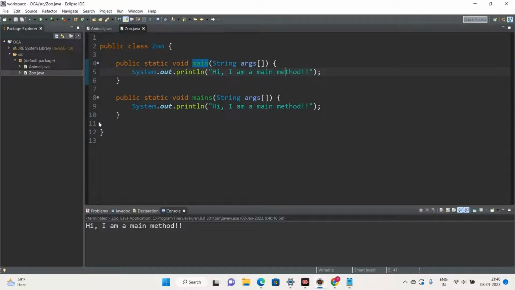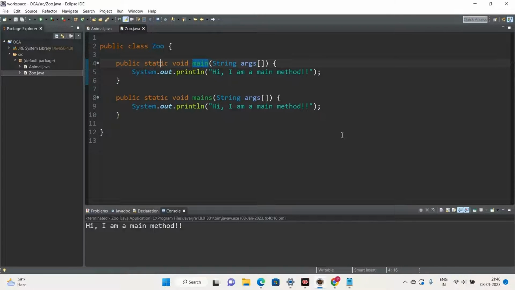Now let us understand why the main method syntax is like this. There are a couple of things you need to understand before going through it. Don't worry about public, static and everything, we are going to learn all that in depth later on. A main method should be public because, in simpler terms, the JVM is outside of your package, outside of your project.